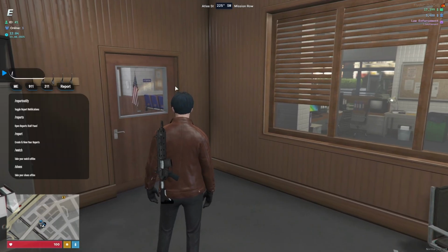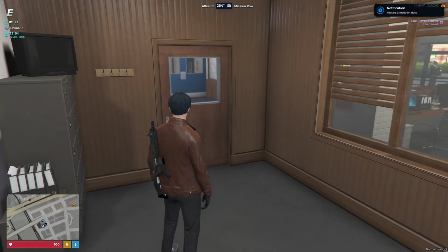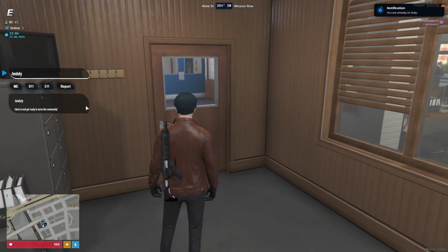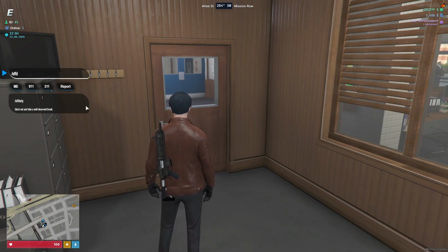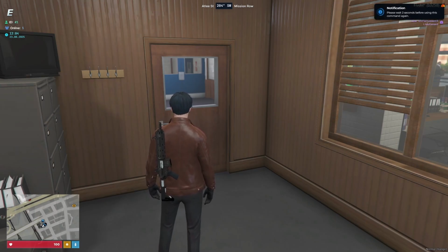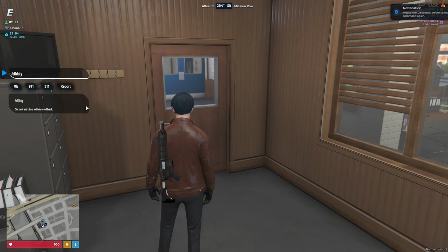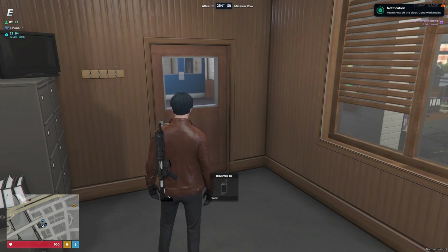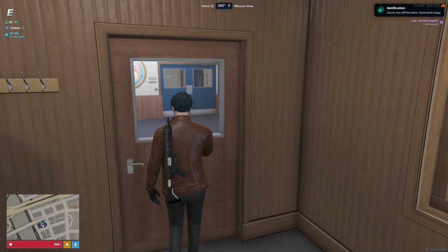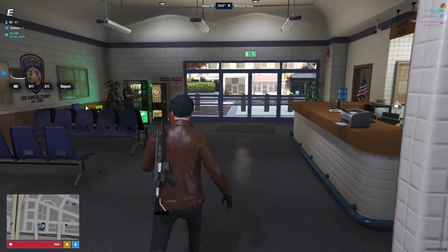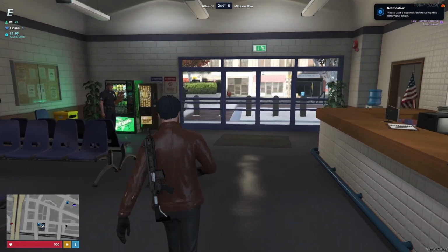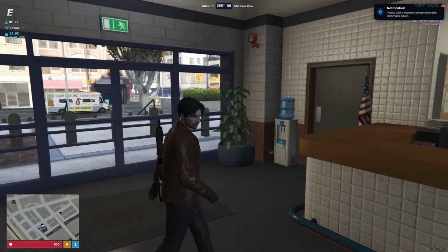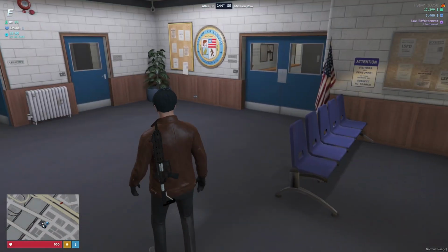After that, you can also use the on-duty and off-duty commands. Here you can see we are already on duty, so we cannot do on-duty for now, but we'll just click on off-duty. Here you can see we need to wait for 2 seconds because it has a cooldown. Here you can see I am now off duty and the same item was removed from my inventory. It's working properly without any issue. So you can also select the cooldown based on your server. By default the cooldown is set to 20 seconds. It's up to you how much cooldown you select. Here you can see I got on duty again.